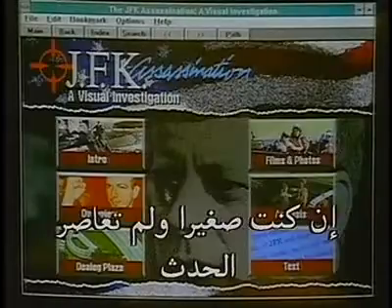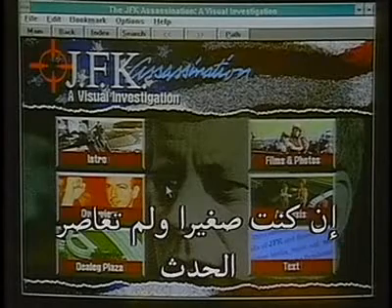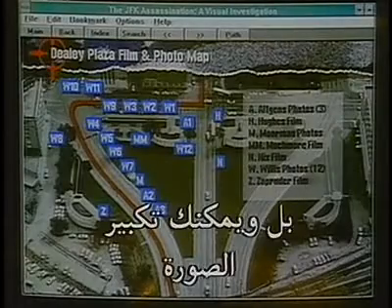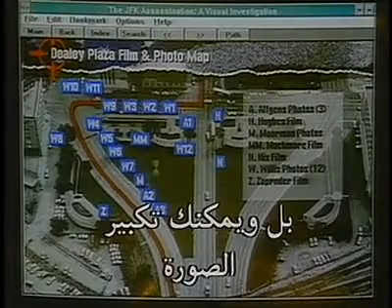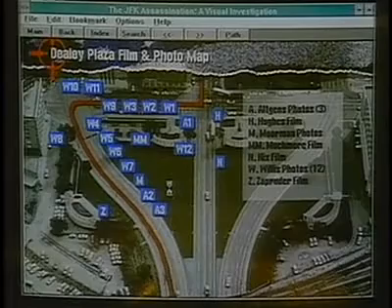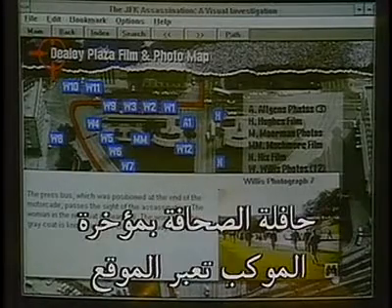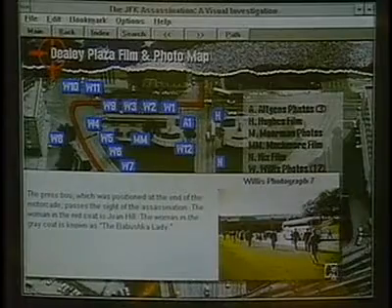Well, once you go back to the main menu, if you're fairly young and you really don't know a lot about the topic, one of the nicer features is the ability to look at Dealey Plaza maps. For example, we have hundreds of photographs. You can go to the Film and Photo map, and you can take a look at what it would have looked like from this point of view. This is actually Dealey Plaza. And you can even zoom in on these. Which was positioned at the end of the motorcade, passes the side.